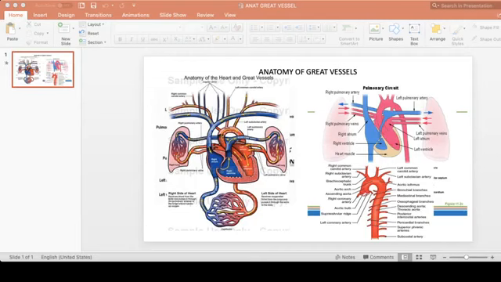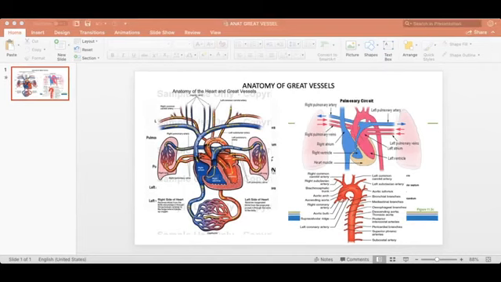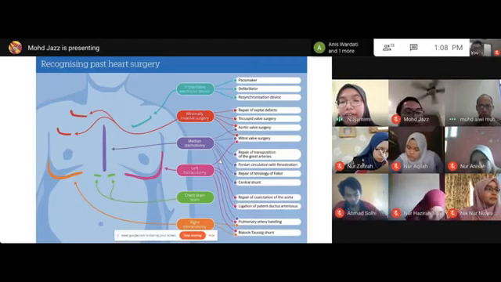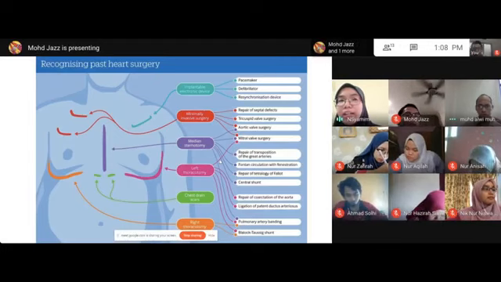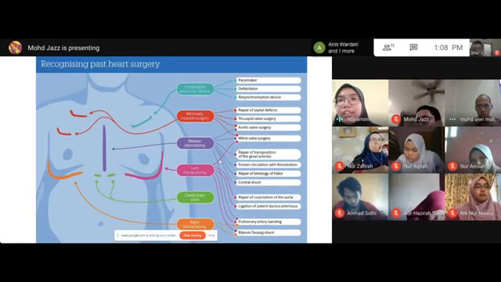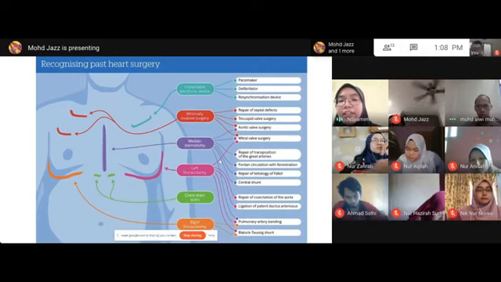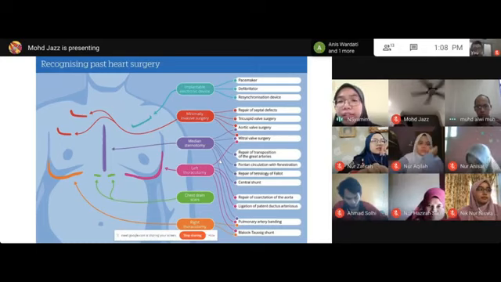For the right thoracotomy, the indication is that we can do the right thoracotomy in case of pulmonary artery banding, which can also be done in left thoracotomy or right Blalock-Taussig shunt. For the Blalock-Taussig shunt, it can be done on the left or right, based on where the aortic arch of a person is located. Because in a normal person, the aortic arch is usually located at the left. But in some patients, as a normal variant, the aortic arch can be at the right side. So when the aortic arch is at the right side, we have to do the Blalock-Taussig shunt on the left side.